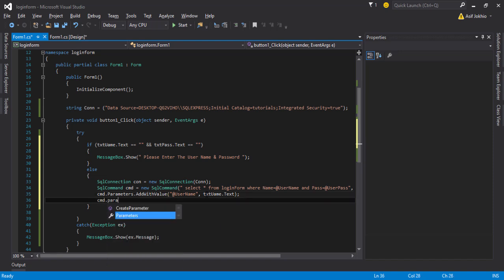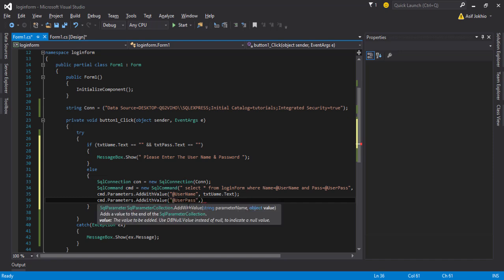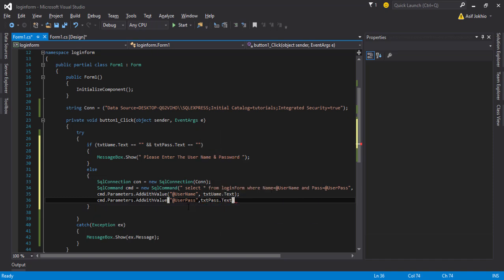Second step is same process but change the column name, and here is the password temporary name. I simply pass here, enter the double quotes and enter the comma and txtpass.Text, right?